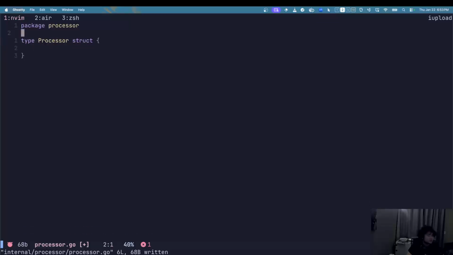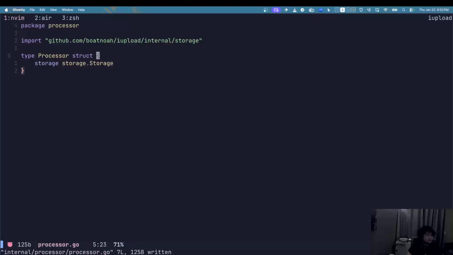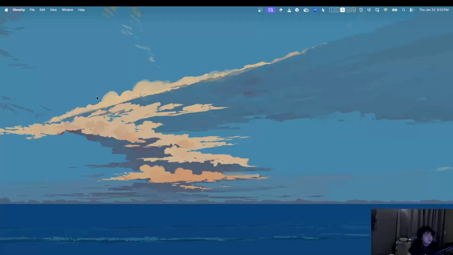We do need this, right? We need an instance of a storage. Storage, right? And what else do I need again? I forgot.